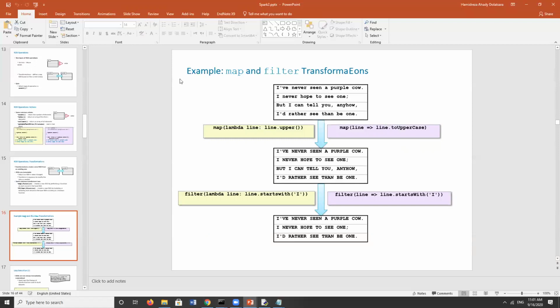Map means assigning a lambda function of line to this RDD, and what it does is make it uppercase. In the second one, we filter using a lambda function, and we just take the ones that start with I. So you see the result.